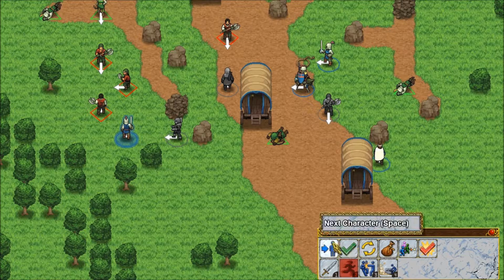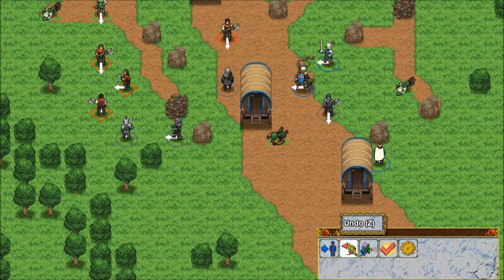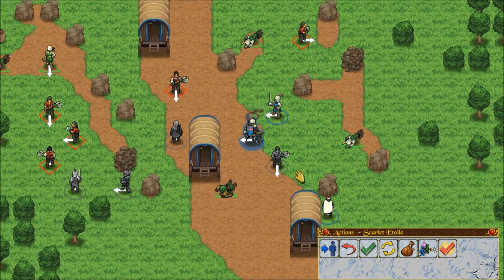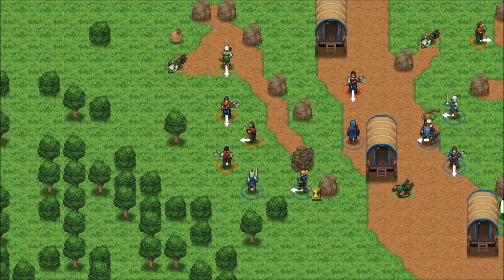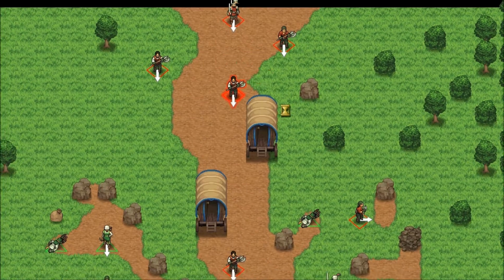I don't really think there's much I can do for this character. So she's done. Who's left? Yep, just end our turn. So what's this, another group of bandits horning in on our kill? Come on, man. Let's show them what we mean. Okay, so extra bad guys are showing up. They're going to take their humongous turn.